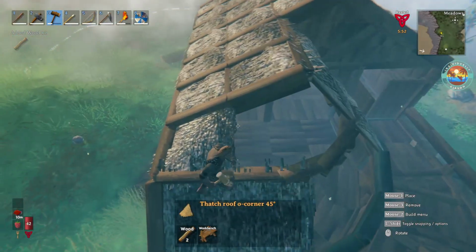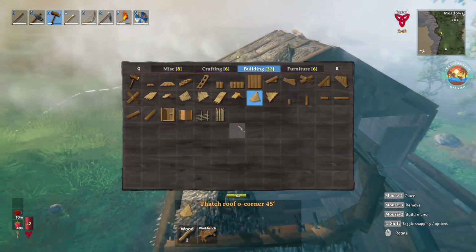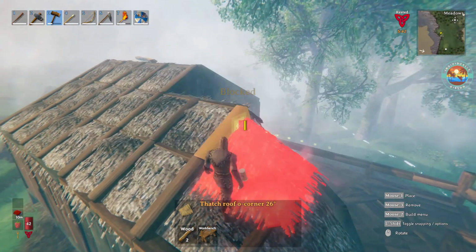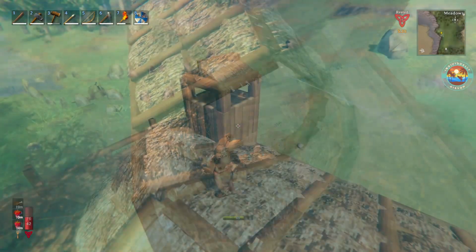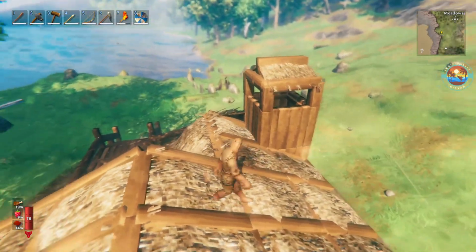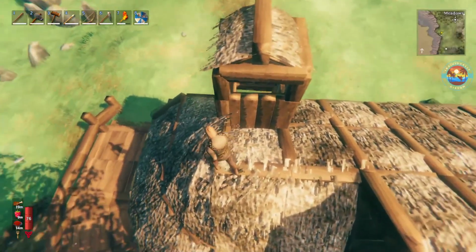Some very weird angles going on here, although that has kind of worked. How do I fill in this gap now? Okay, we have our fix. We have the fix. That's taken a while. But yes, what we've managed to do is actually just keep the same roof going up a bit higher.